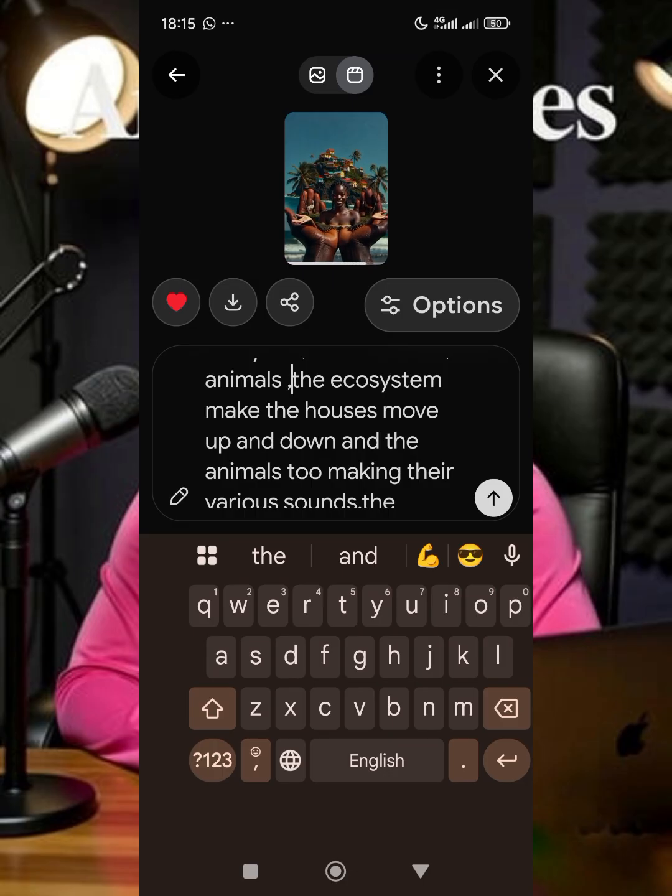I also want to make the houses move up and down, and the animals too, making their various sounds.